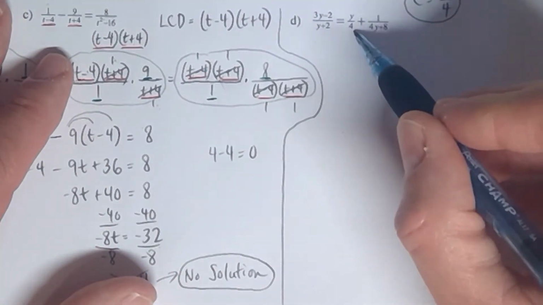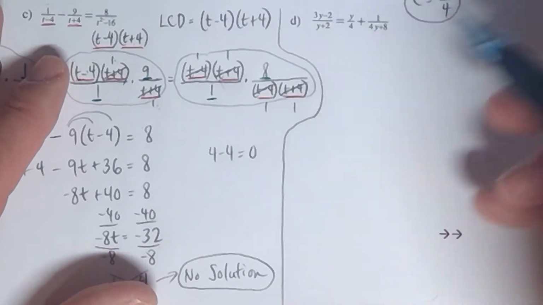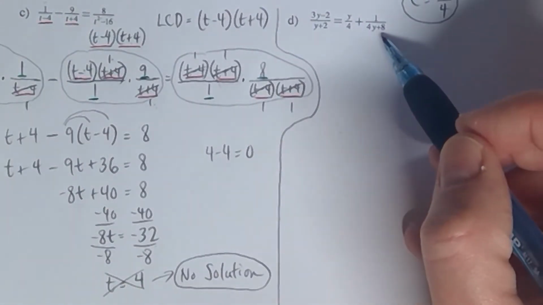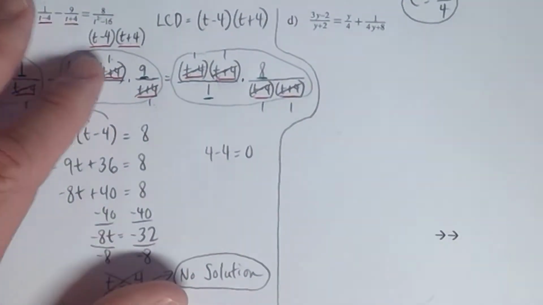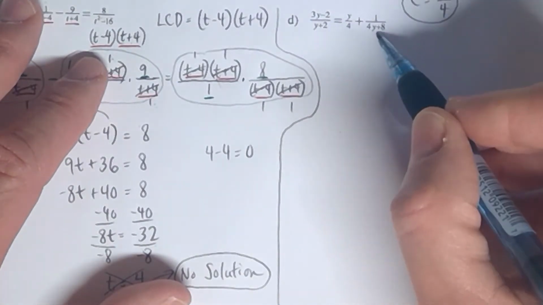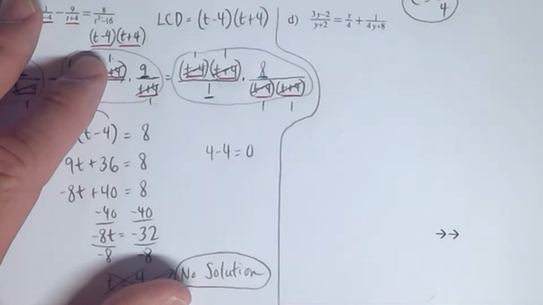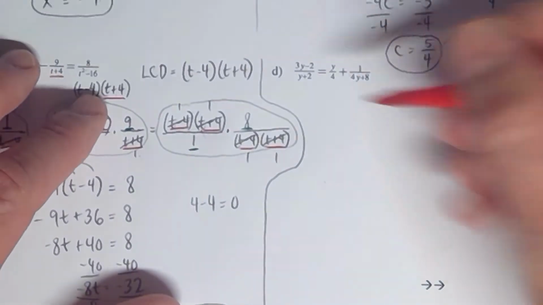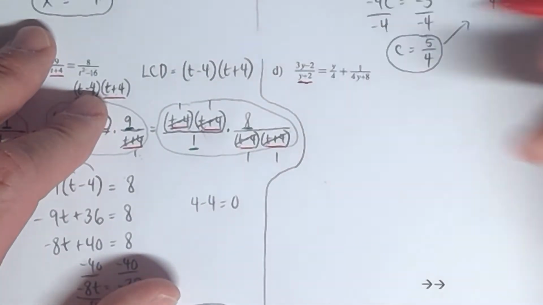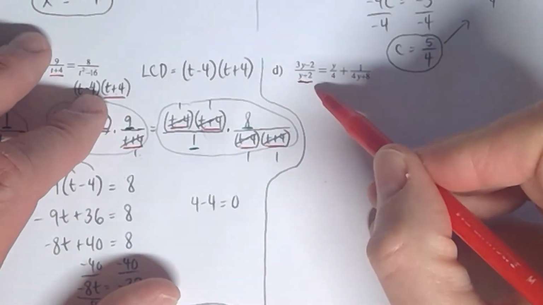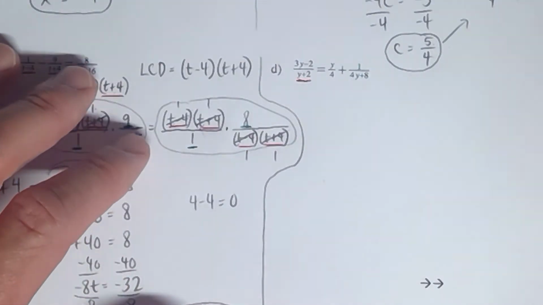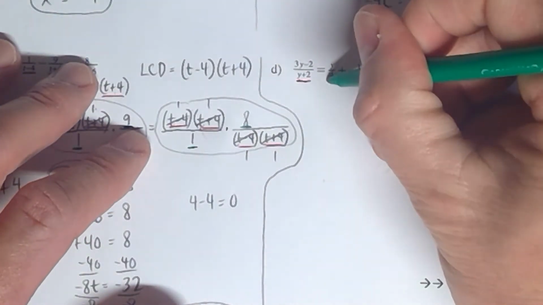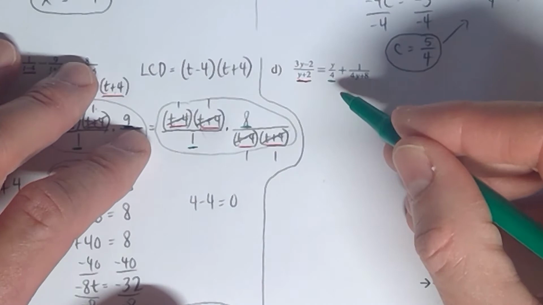Once again, we have to factor our denominators. If at least one of them has more than one term, you have to go through that process. A couple of them do, the first one and the last one. Y plus 2, however, is prime. GCF of 1, 2 terms with y to the first power. That's prime. Single terms don't need to be factored.